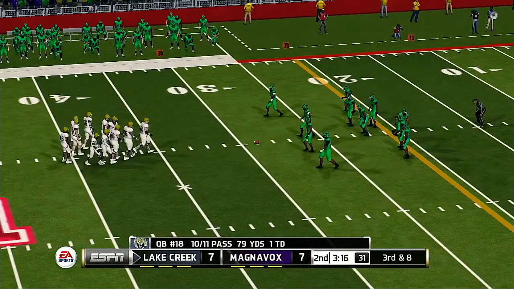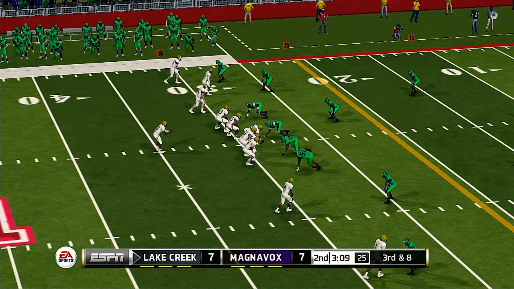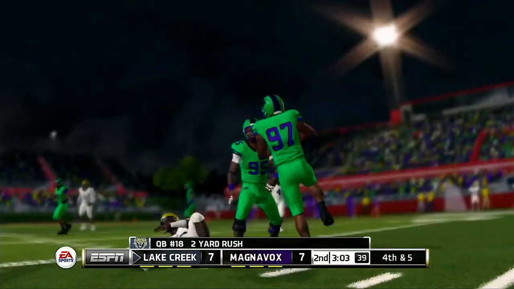Third down, and they need to get it to the 21. Check girls, check girls, check girls. Empty backfield, quarterback in the gun. Five wide receivers. He's going to try and scramble. They'll bring him down at the 27.